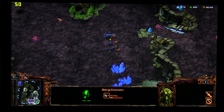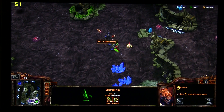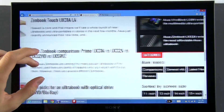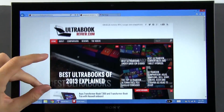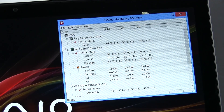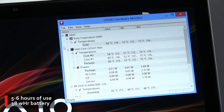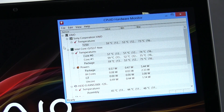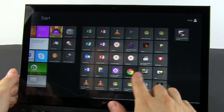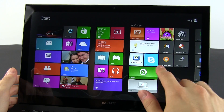I have another clip on the channel that shows you more about the gaming abilities of this VAIO Pro and you should check it out. All in all, from what I can tell based on this early Intel Haswell platform, Intel's new line is not significantly faster than their older Ivy Bridge. However, it does run cooler and is more efficient. This VAIO Pro 13 lasted around 5 to 7 hours on everyday use with a 38Wh battery, while similar Ivy Bridge ultrabooks could only go for about 4.5 to 5 hours in my tests. It seems like Haswell is actually a big deal for ultrabooks.